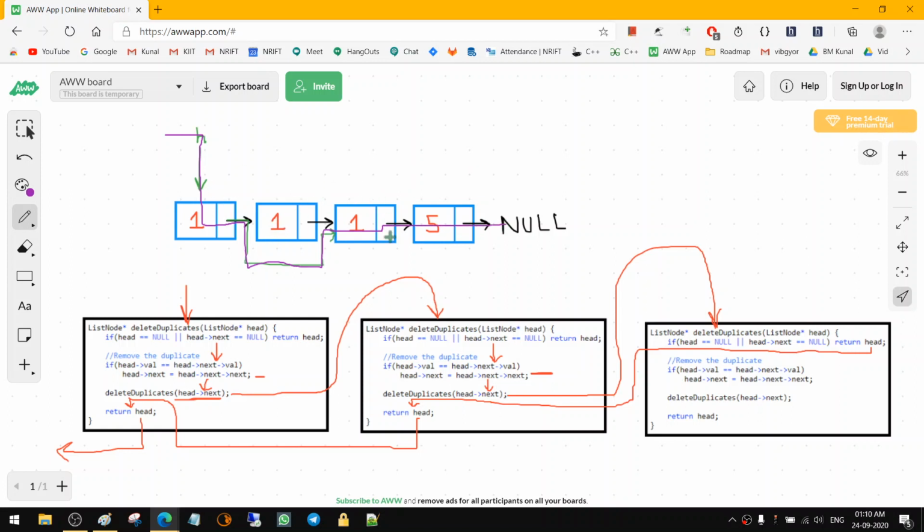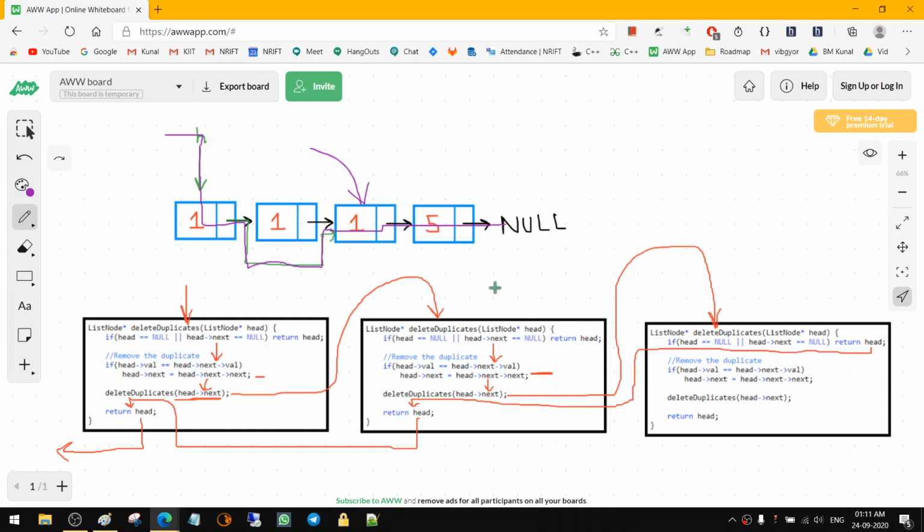So you can see that this 1 is actually a duplicate which didn't get removed. And the reason for that is because of the fact that we started to remove from the very beginning.